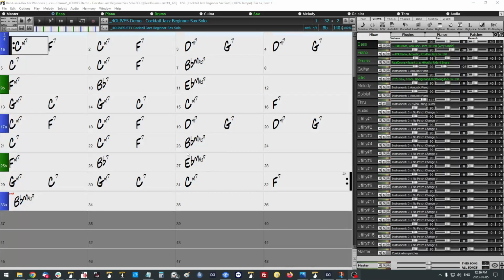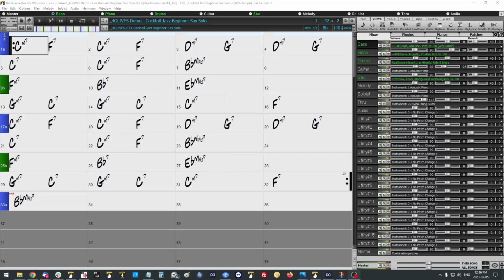Hello. This will be a brief tutorial on how to increase the count-in volume for your song in Band in a Box if you're using RealDrums. I should mention that this only works for Band in a Box versions 2022 and higher, as versions prior to 2022 do not have the volume node automation feature, which is required for the steps that follow.